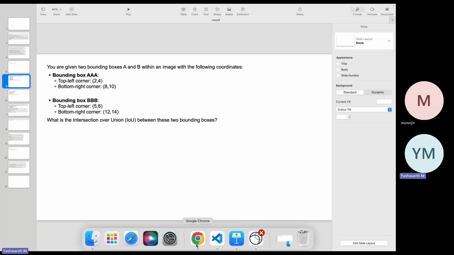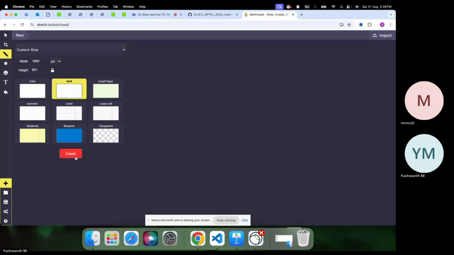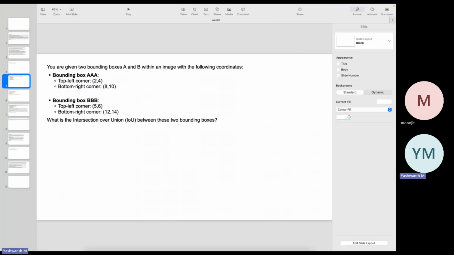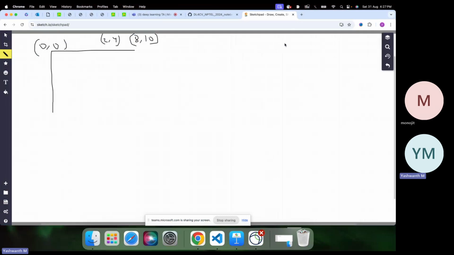The coordinates are 2, 4, 8, 10 and 5, 6, 12, 14.